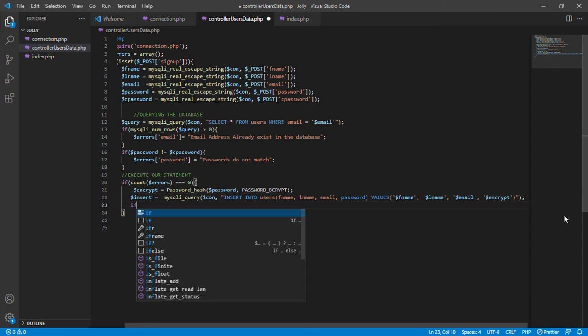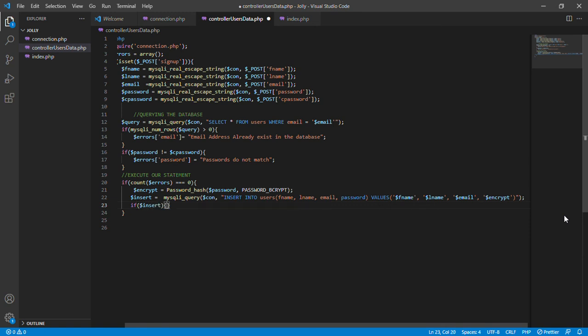Now if variable insert, meaning if it actually inserted, let us give us a response that yes, it works. So let us say, let's just log it and say echo.